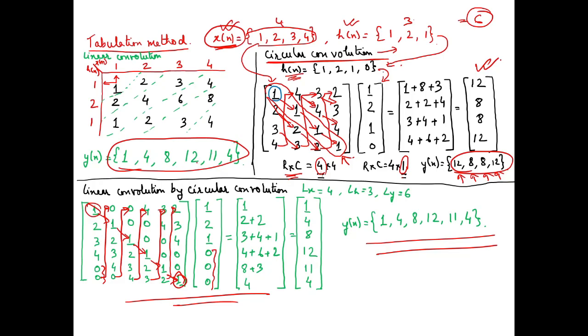I never said that the output is wrong. I said that the output of a system can be given by linear convolution only. So this is circular convolution, this is just a method. Over here, if you see, I have written linear convolution implemented by circular convolution method. The output of a given system can only be computed through the linear convolution. Herein we are modifying the circular convolution so that we can implement the linear convolution.